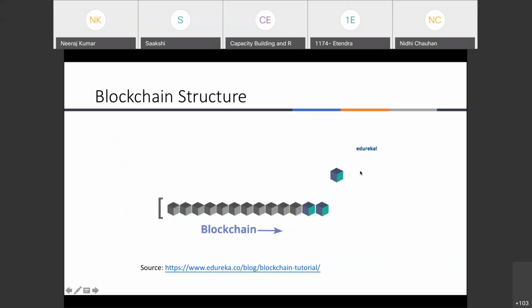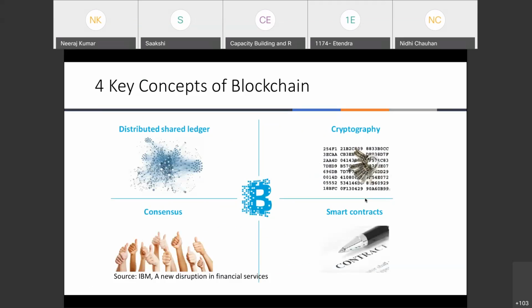I mean to say here, if we have to add a new block as part of this chain, because these blocks are already verified and tested, it is a peer-to-peer network, so a new block needs to be verified before it becomes part of the chain, right? So the question that arises is how we can add a new block into the blockchain. There are a few concepts that we need to take care of for learning blockchain technology.